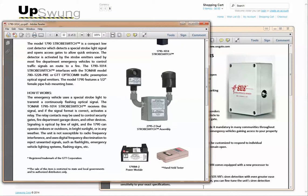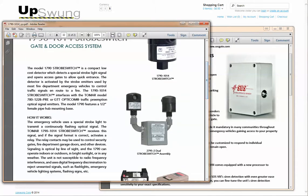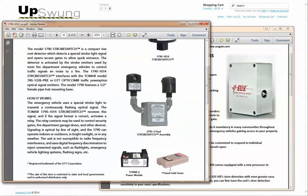The second type of sensor, which is also a little bit more expensive, is based on the strobe lights coming off an emergency vehicle. Here you see the read head, and a little bit below it you see the read heads pointing in two directions if it's a situation where you need to catch a strobe light from two directions, into a control box with again another type of processor that processes the light, and a normally open relay for most cases. The contacts on the relay, when the relay latches, go again to the open terminals of the gate operator, which causes the gate operator to open. And there are also some other components to this, a tester which creates a strobe light that you can test it with.